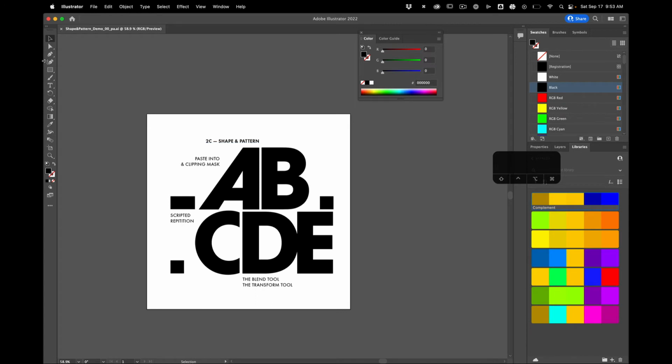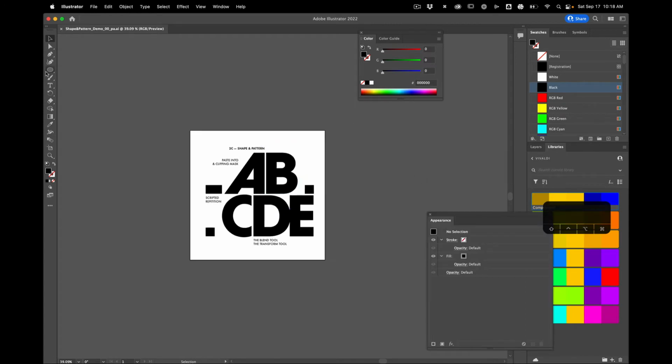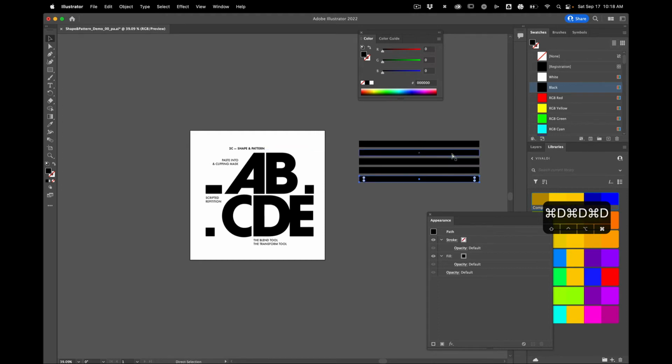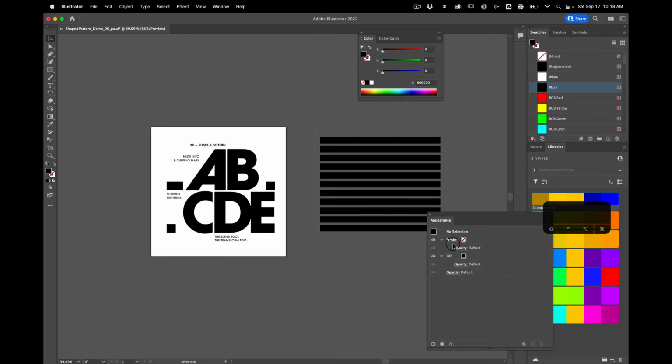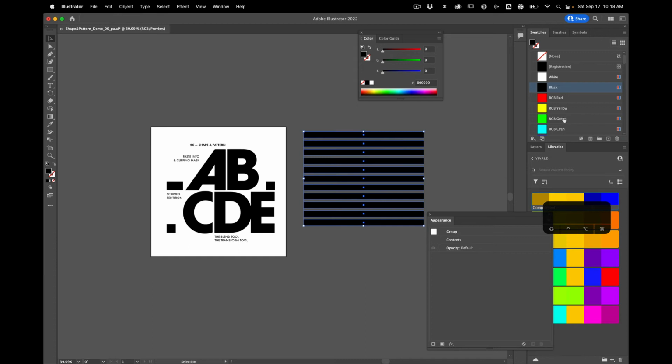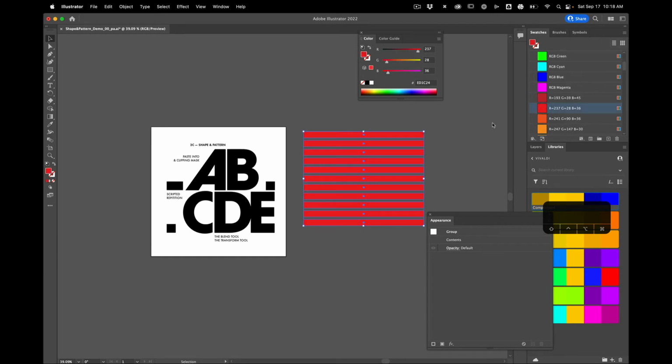So we're going to do the same thing. Just going to repeat something. So Alt drag. I'll show you another, more sophisticated way to do this in a minute, but for now we're just looking at masking. And I'll give it a color just so we can see what's happening here.